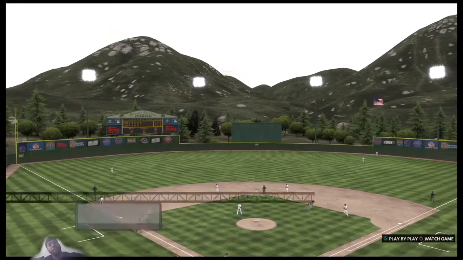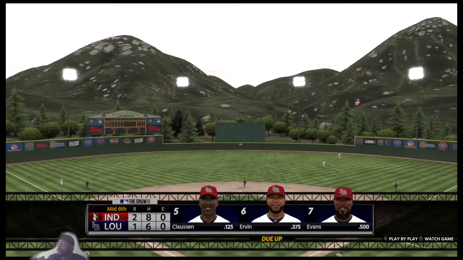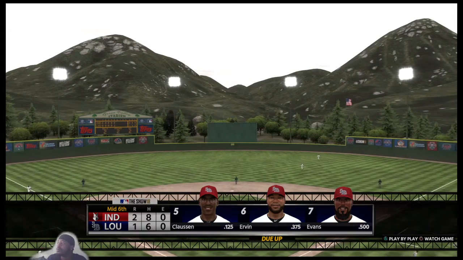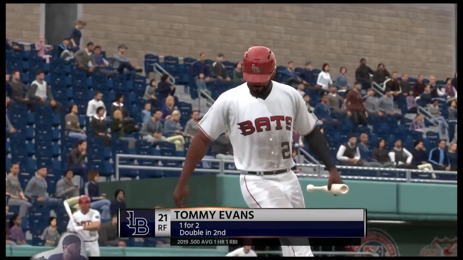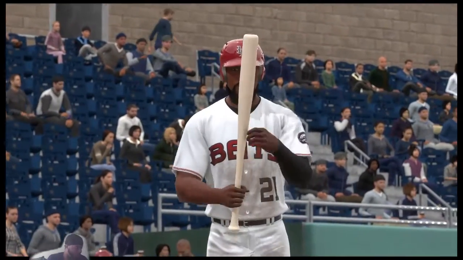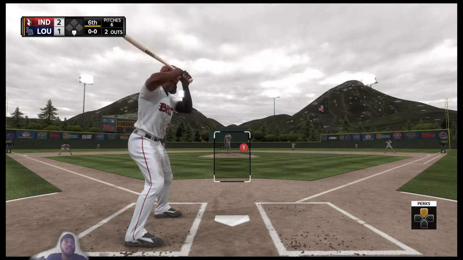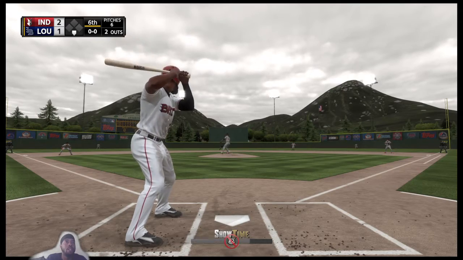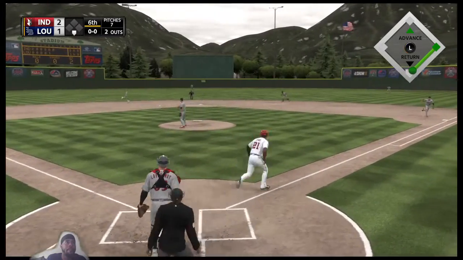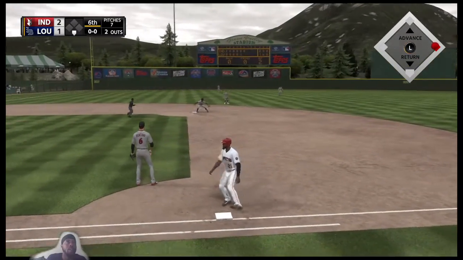So it's no runs on 2 hits, no errors, and 2 men left stranded. The 5, 6, and 7 slots due up in the bottom of inning number 6. Indianapolis is out in front 2-1. Stepping in and ready for another shot, Tommy Big Daddy. First pitch of the at-bat. Back up the middle. He gets dirty, but he can't get there, and it's into center field.